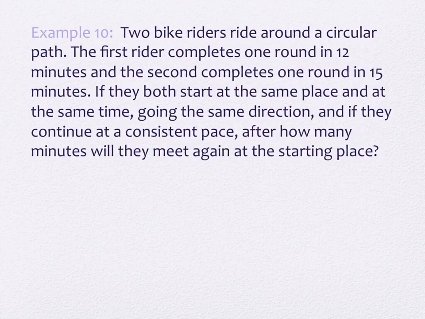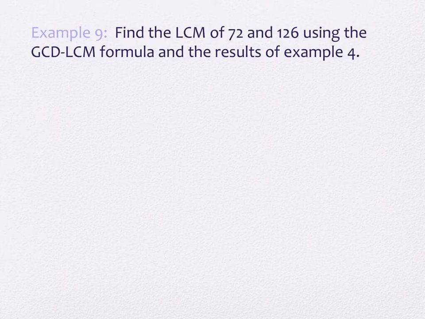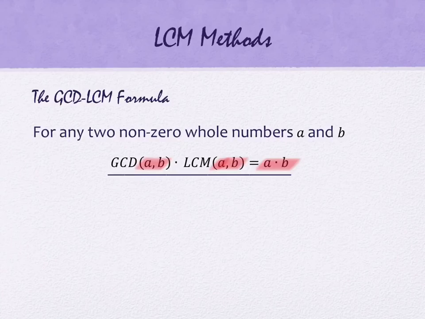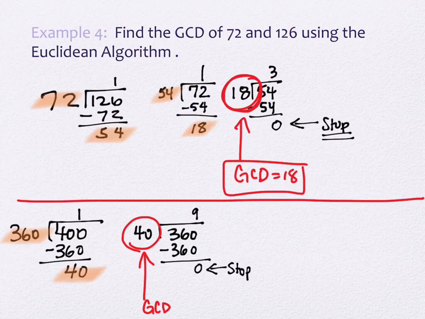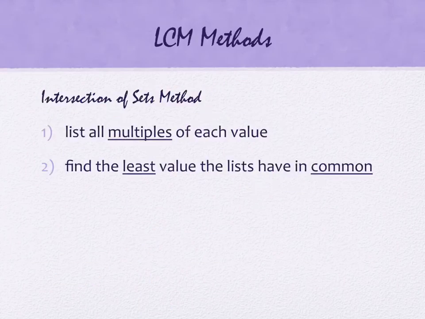So over here, there we go. We have the number 72 and 126. This is the one we did last time with Euclidean algorithm. It's a little bit of a weird one where we did the division a bunch of times. And we found over here when we did that method that the greatest common divisor was 18. Okay? So we had the 72, we had the 126, and we found that the GCD was 18. So we're going to use that over here.